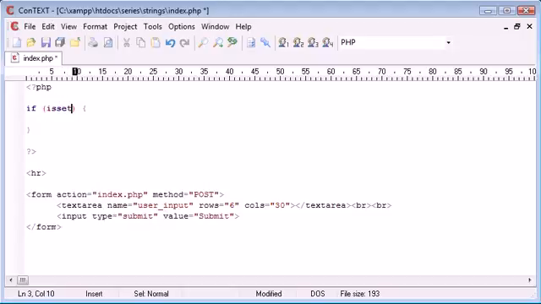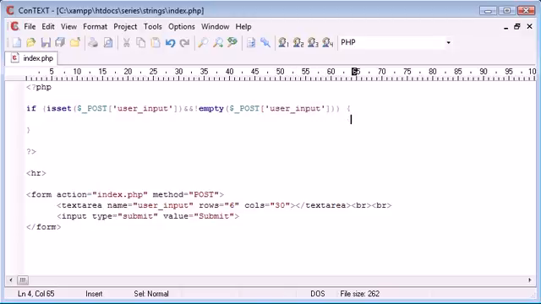So we're going to say if isset, and then inside this function we're going to say $_POST user input, and we're also going to check, so we're using a logical operator, if it's not empty. So I'm using an exclamation mark as another logical operator to say it is not empty, and this is obviously a function. If not empty, $_POST user input.